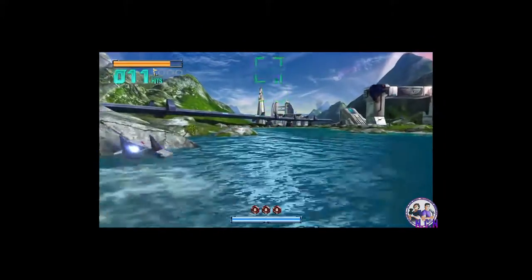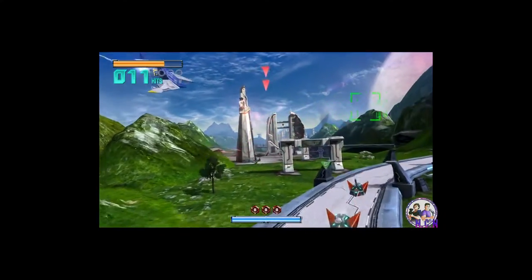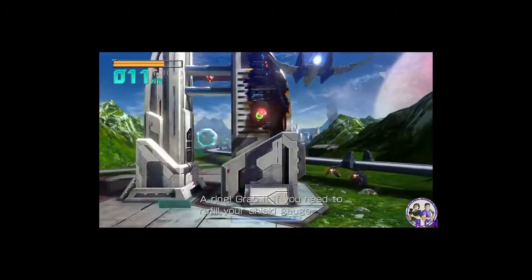Yeah, okay. Don't hit those rocks. Whee! You hit those rocks. Like that, okay. Good job. I wasn't sure whether... Follow Slippy. Where's Slippy? He's right... The green S. Oh, yeah, there he is. If you actually bothered to look at the TV screen, you wouldn't be about to die.